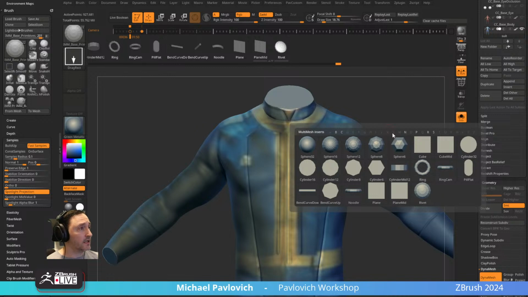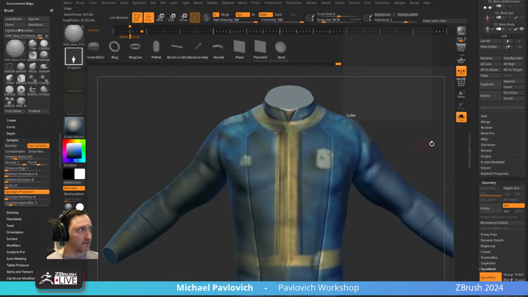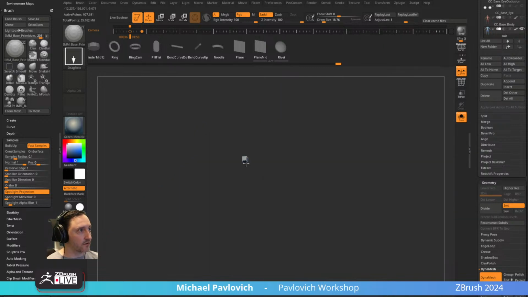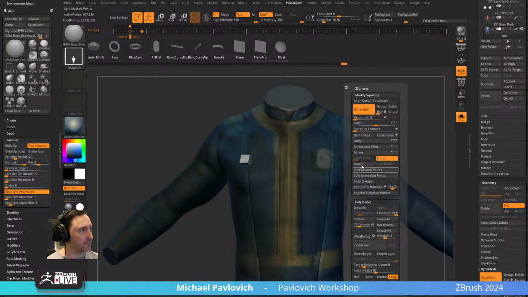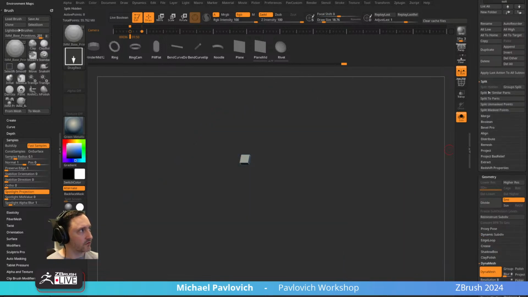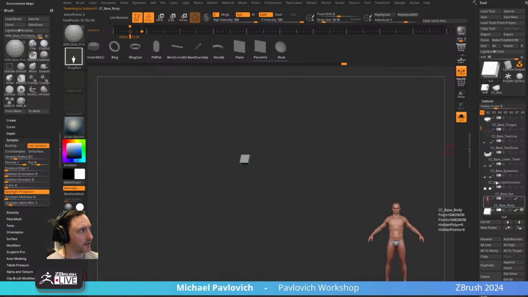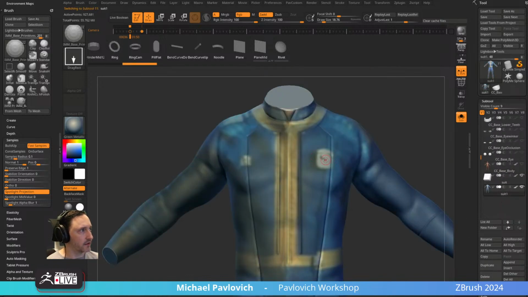One of those is just a regular old cube, or a cube that has subdivisions across its axes. We'll just say cube. So I'm going to turn off X symmetry temporarily, and we're just going to drag out a cube here, and we're going to turn off move multiple and scale that down. It automatically masks everything. I'm going to say split mask points, which is underneath your subtool split. Mask points or unmasked points doesn't really matter. And we'll go back to our suit, and then we can go through here.